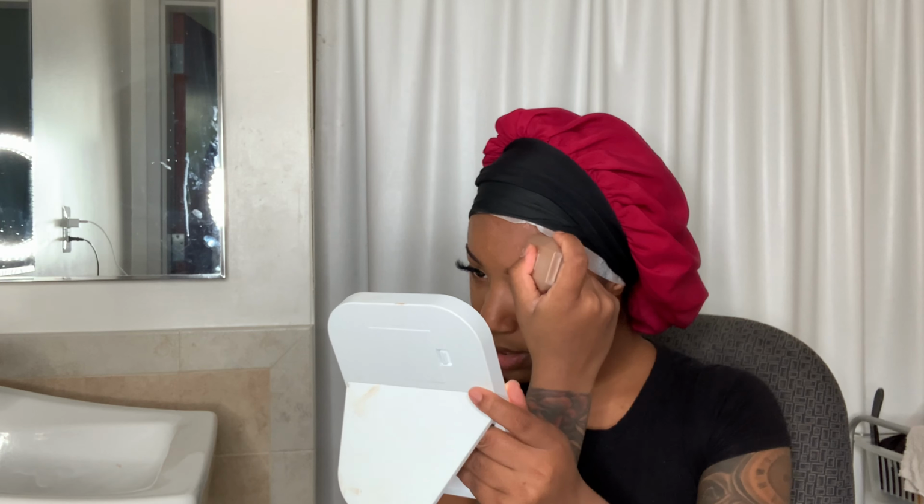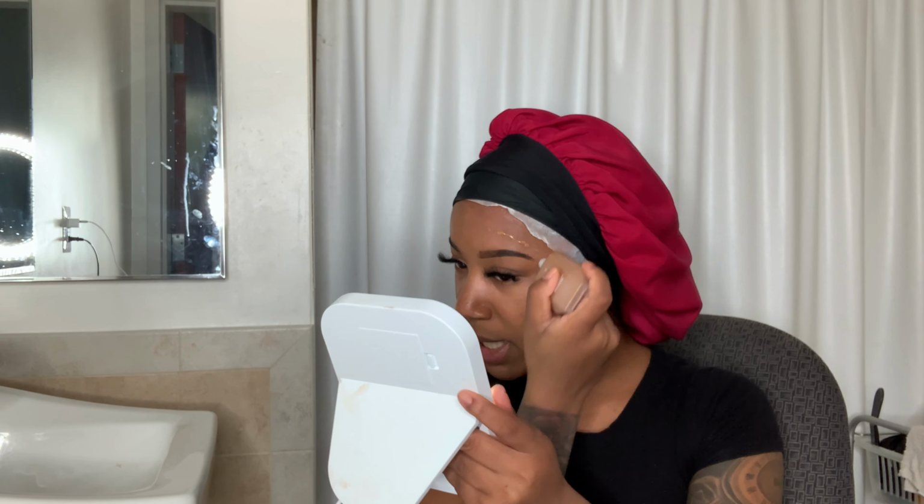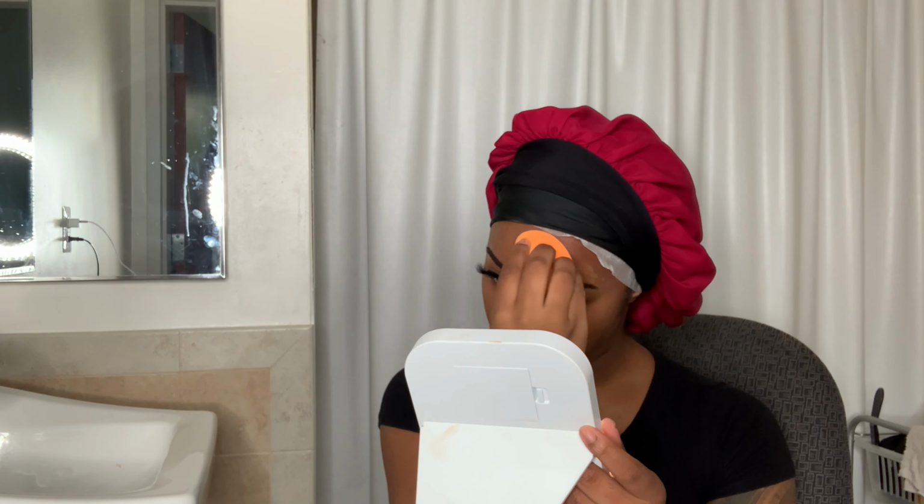Now I do like to put my makeup on in sections because a long, long time ago, I heard it on the radio. I'm just kidding. But a long time ago, I, for some reason, used to have really patchy makeup. I have really patchy makeup because I like to use mattifying foundation. And using mattifying foundation, I used to spread it all over my face, put a drop up here, drop down here, drop down here. And then I, of course, would blend it out.